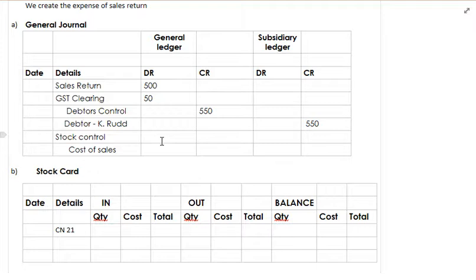When it gets confusing is we also need to include our cost price. So just like a sale, when we talk about our cost of sales, our stock control, and our sales figures, we need to deal with both. So our stock control is going to increase. Stock control is an asset. We increase an asset with a debit because that stock has come back into the business. The debtor's brought it back. So imagine our cost price was $200. So our cost of sales was our original expense when we sold it, but now we have to reverse that expense. An expense is normally a debit entry, so to reverse an expense we need to credit for $200.